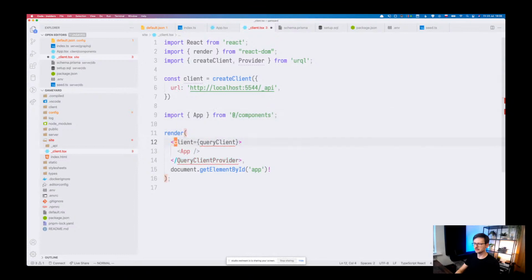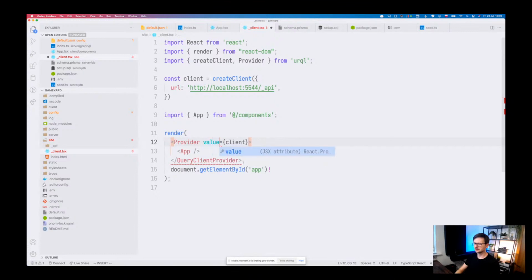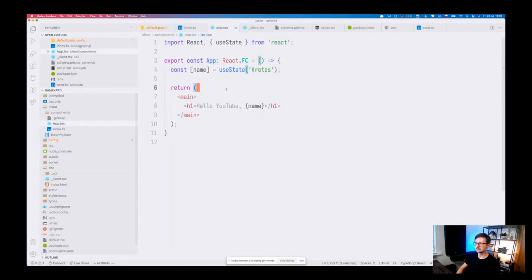Okay, we have that, and here we use the provider to inject the client so it's available. The provider is a component that injects the client we created here, that recognizes that at this URL we have our GraphQL server, and that's all. And now in the widgets below this point, we can make queries. So for example, let's try to make a query here.